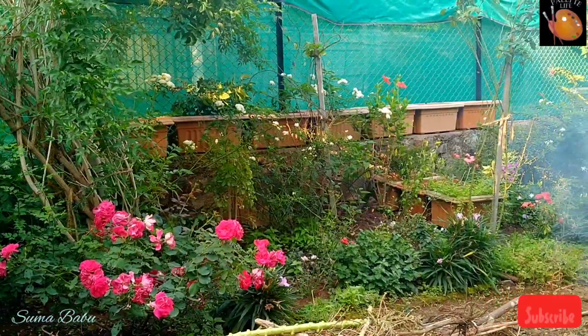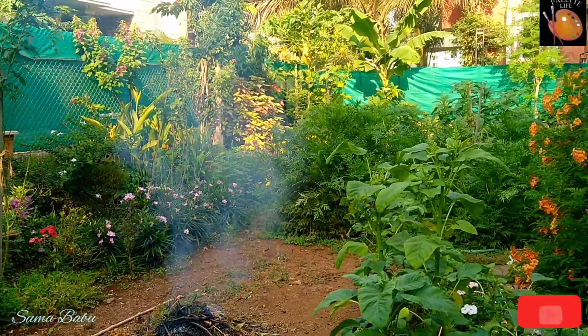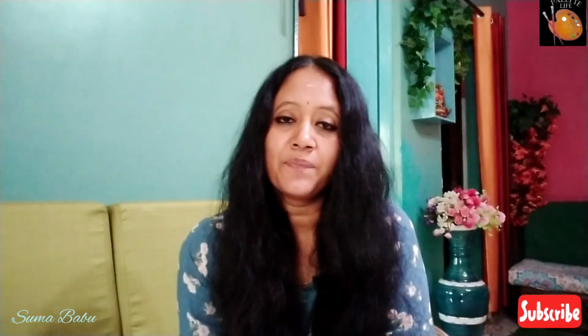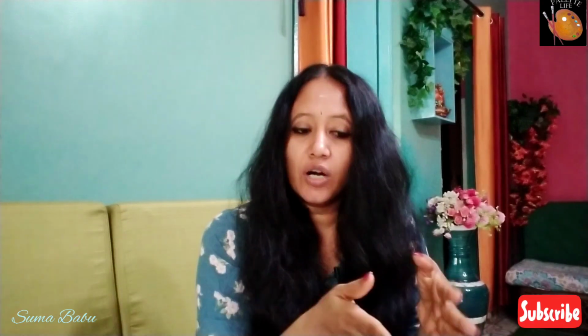So we may have to dig the whole area and add some manure to it, and it is ready for the next cropping. If you see, the whole plot is divided into three parts. Left hand side we are using for the permanent trees, and in the middle we are planting all the seasonal veggies, and the right hand portion is dedicated for the creepers. In between we have got this pavement area on two sides so that we can walk through it and reach the other end.